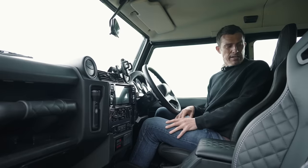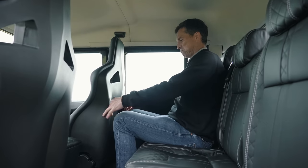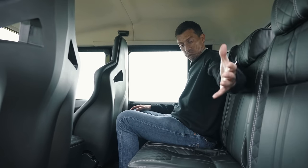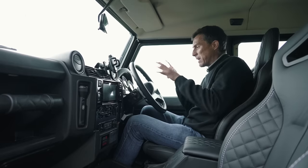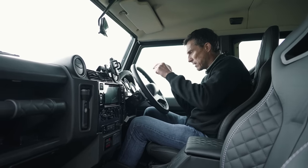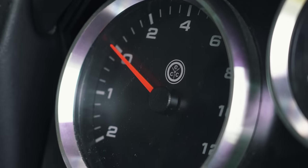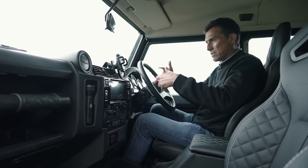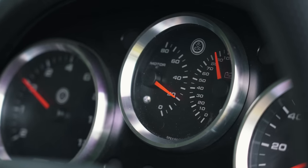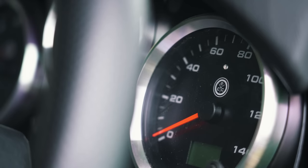On the inside, the Spectre Defender has sport seats trimmed in quilted leather, with leather in the back seats too. This being electric, there are some big differences in the front. You don't have a rev counter — you have an amps gauge which goes up to 12 and then backwards to 2, which is when you're regenerating from the motor when you're slowing down. Then there's your motor temperature, the amount of battery remaining, and your normal speedo and odometer.